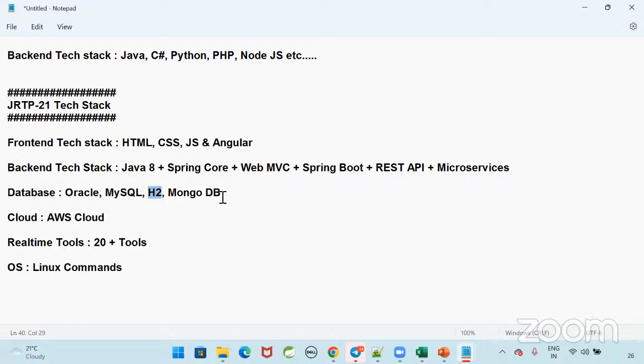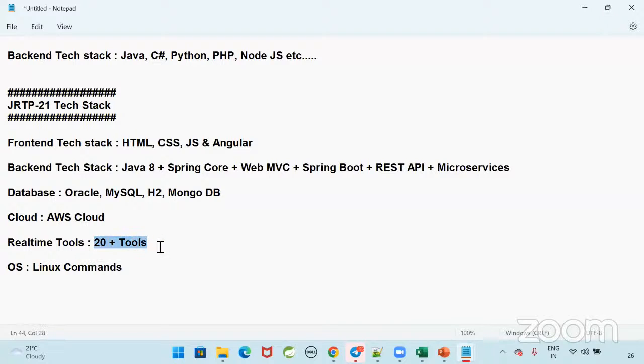Cloud we are going to learn. We need to understand how to deploy our applications on AWS cloud. Not complete AWS, some services in the AWS I'm going to explain. Real-time tools, these are very important. I'm going to cover 20 plus real-time tools, from installation to troubleshooting level. We are going to understand how to install that tool in our machine, how to work with that tool, what problems you may face in real time with that tool, and how to troubleshoot those problems also.